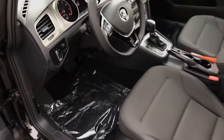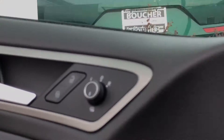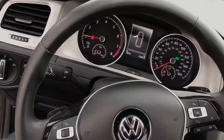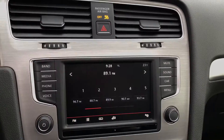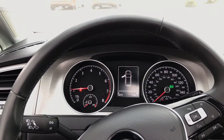And then if we hop in the front, you do still have your heated mirrors as well as a multifunction steering wheel, Bluetooth, paddle shifters on the steering wheel, as well as your full display. If there are any other questions I can answer for you, please give me a call at 608-718-3213. Thank you.